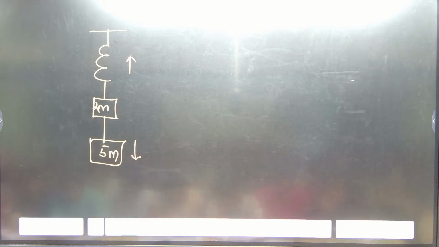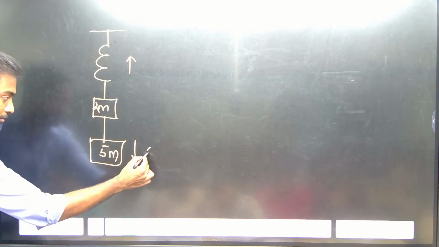First try to draw the free body diagram for both conditions. So it is in equilibrium condition, and then try to cut the rope. It will go with a free falling motion. I will say that this acceleration is equal to g only, but I need this acceleration in terms of g now.